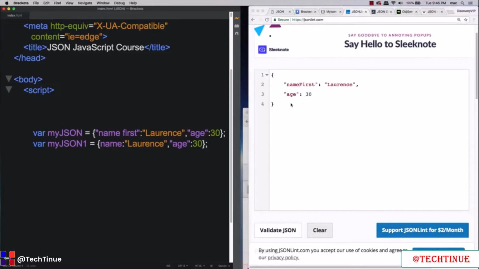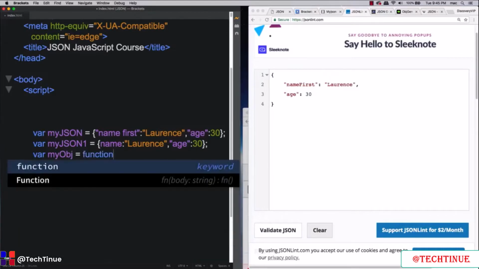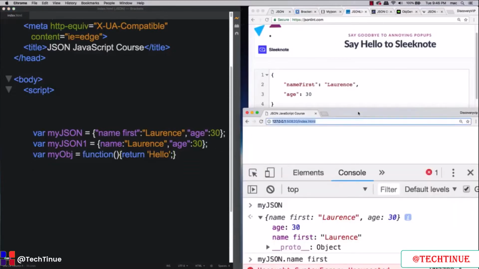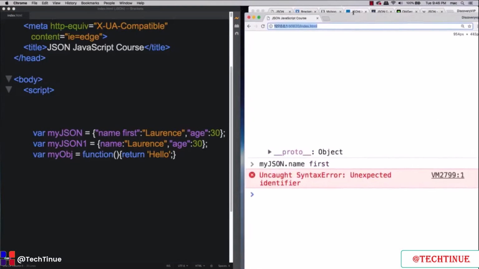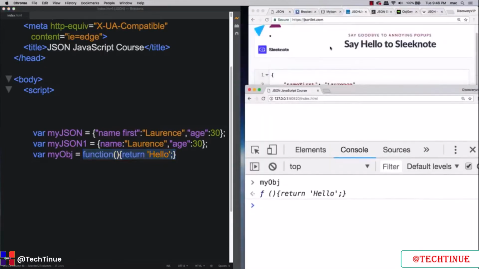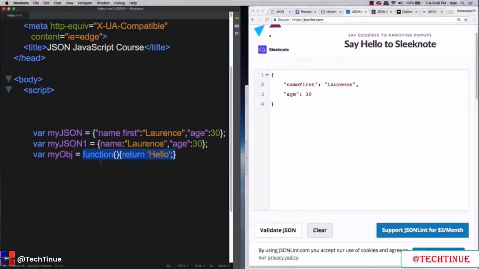There's also other things as well within JavaScript that we can do. So if we wanted to create an object, because this isn't going to be valid JSON, and let's say within the object itself, you had a function. So we know within JavaScript, when I save that, and if I go back out to here, and let's go out and refresh, we know that this is still valid, this still works, that I can run this as a function and it contains that function code. But this, for sure, is not going to work within JSON because again, it's not JSON formatted. There are a few differences between JavaScript objects and JSON, and this is definitely one of those.